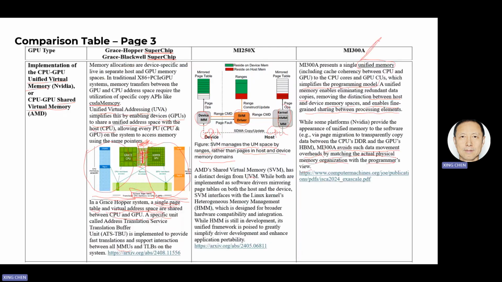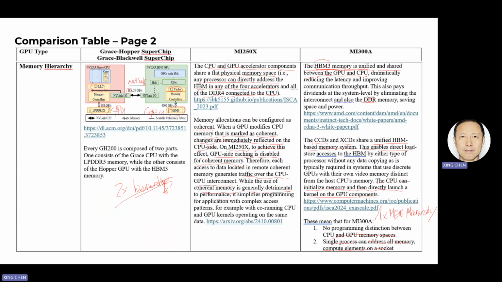So really, my personal point of view is that MI300A is a product with a very important technical evolution, or somehow a technical revolution, if that's not too big a word. It has some unique features that make it worth trying to use, and that's the key message from this table.